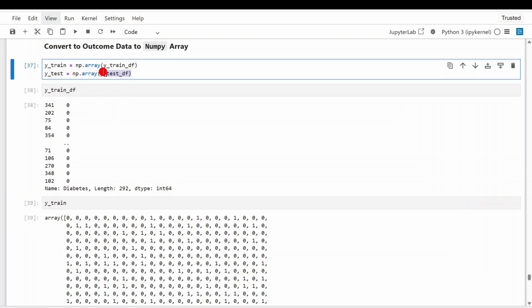Therefore we are not doing any transformation on the outcome dataset. Rather we are just converting the data format from pandas series to NumPy array. Therefore this is not a transformation. The transformations should be applied only on the input features data.